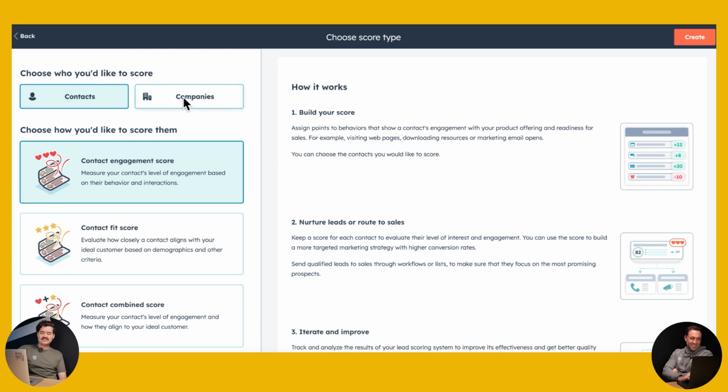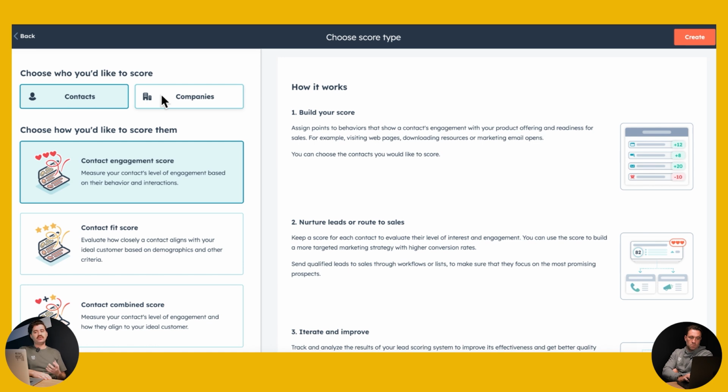So as you can see here, there's the different contacts or companies scoring. It's basically just to weed through the noise. If you're getting a lot of leads coming in, it's a way of finding those ones that you should be focusing your time on, rather than trying to speak to every single person that comes into your business, whether they're submitting the contact form or downloading downloadable content. It's just for you to find those people that you should chat to, or not even just chat to, I'd say even nurture more.